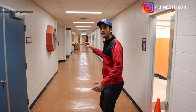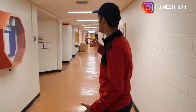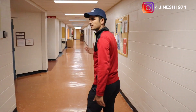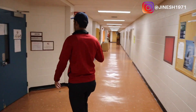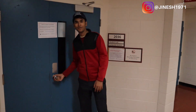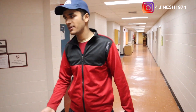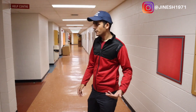This right here is where the Computer Science help center is for first year students — I have worked here for one or two semesters. This is also where the computer science lab is. It's closed right now, but students usually come out here, sit down in their free time, and work on assignments and projects.